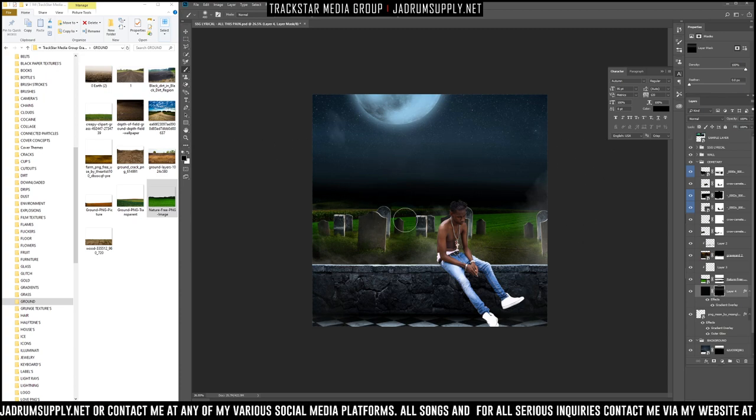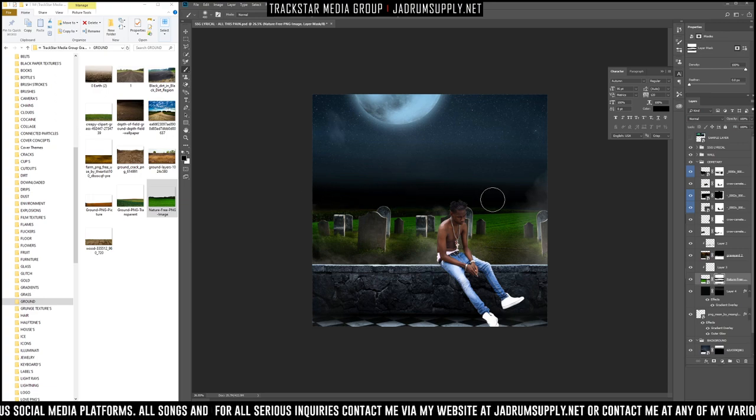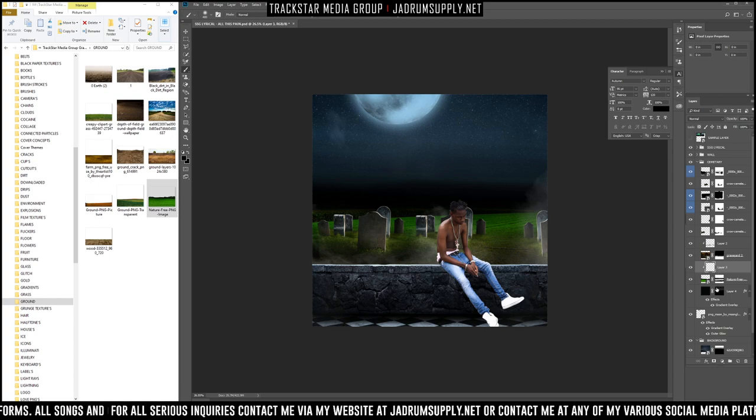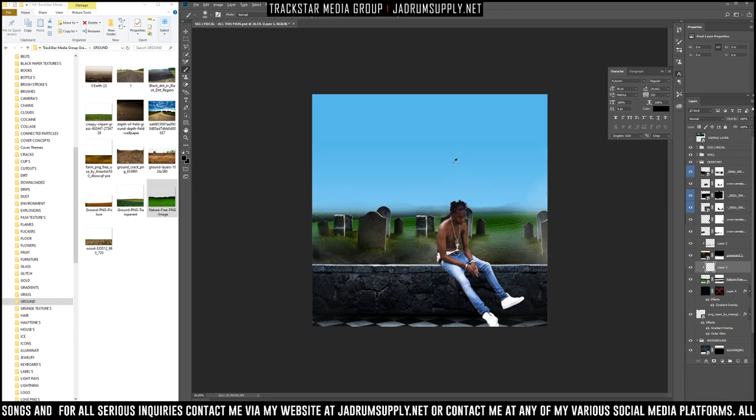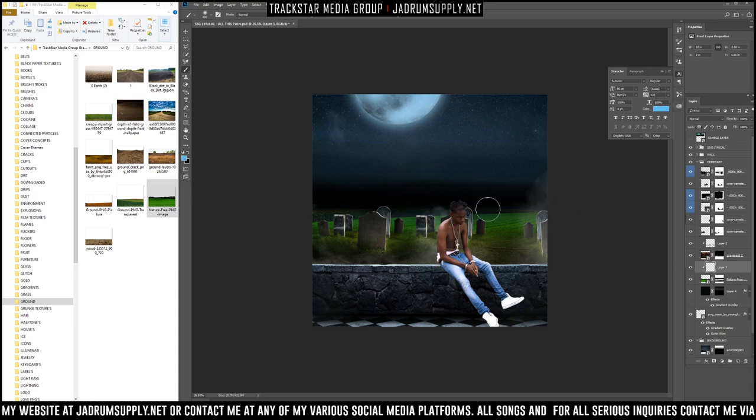Good. So remember, we have all of these mountains and all of that in the background. That's fine, but still tone it up the same way. Kind of left a little bit of a gap. Put this up a little bit more as far as the opacity goes. Remember, we have the layer above. So now what we do is take that off, sample the blue, turn that back on, and go over the grass on that layer. We'll put this to 5% and paint over the grass to give the illusion that the moonlight is beating down upon it, understand what I'm saying?